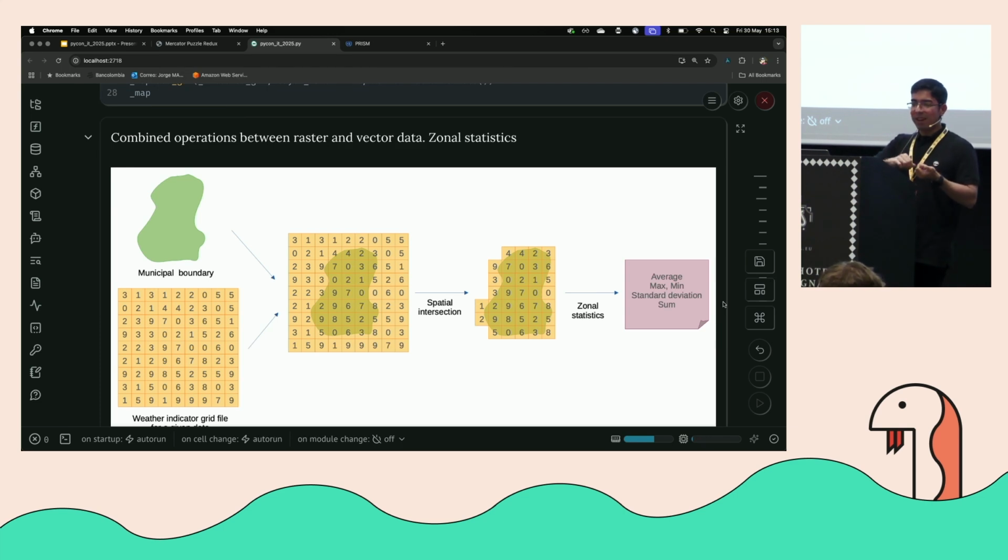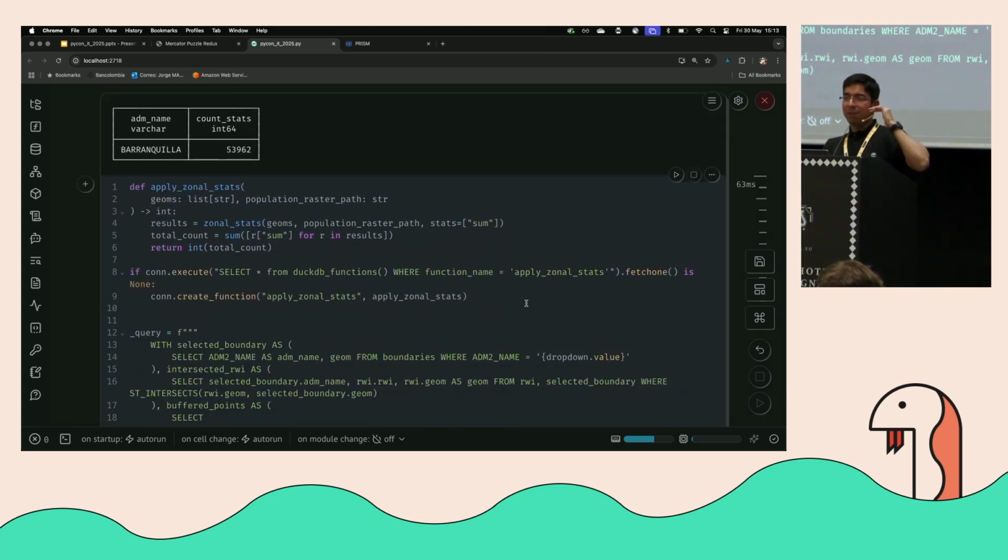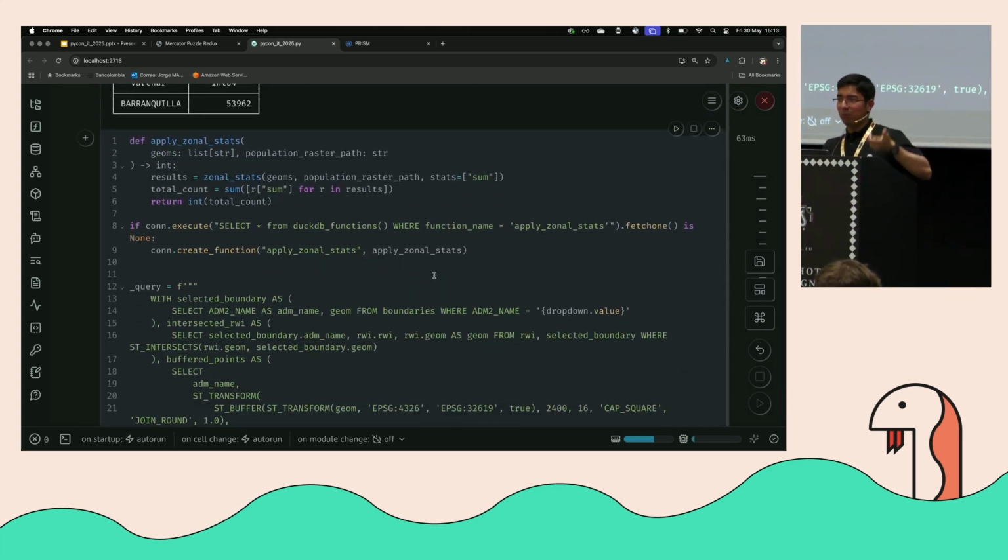But we cannot work straight away in DuckDB. So there's a big problem. However, there is a solution. Python has a tool to work with rasters, and then you can compute zonal statistics. But the advantage of DuckDB is that when you don't have a function that does what you need to do, you can create a Python function with some parameters, and you can inject that function into DuckDB. And once you inject it, you can call that function, pass those parameters, and it will run inside and return the value that you need.